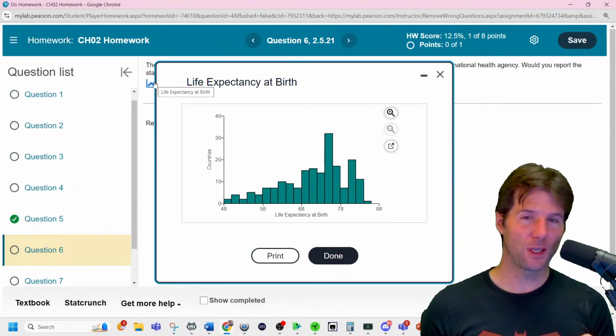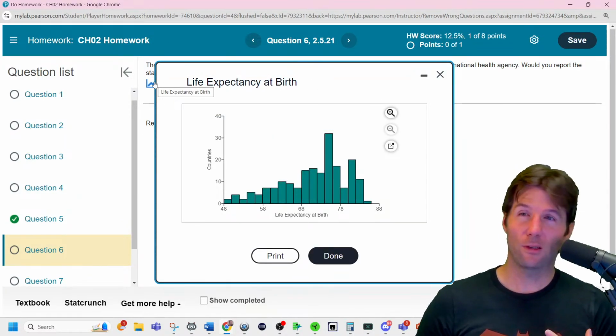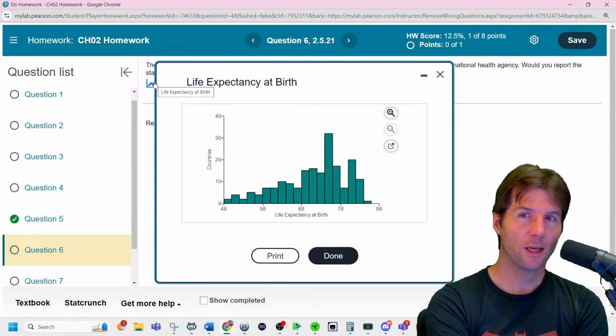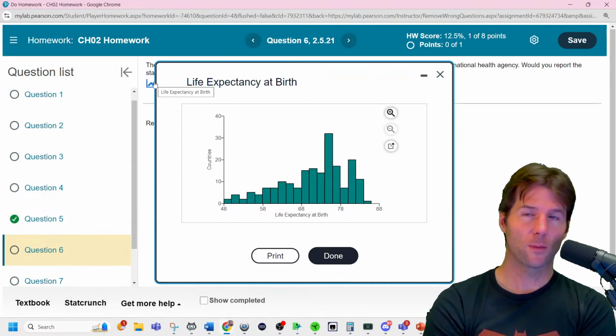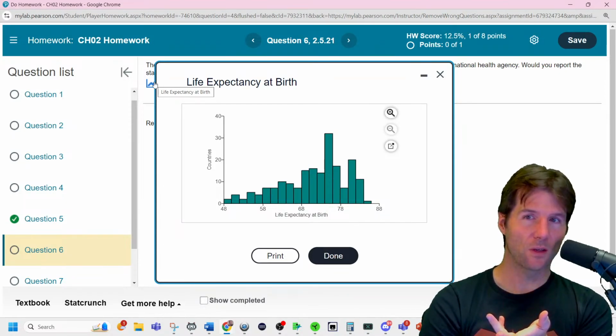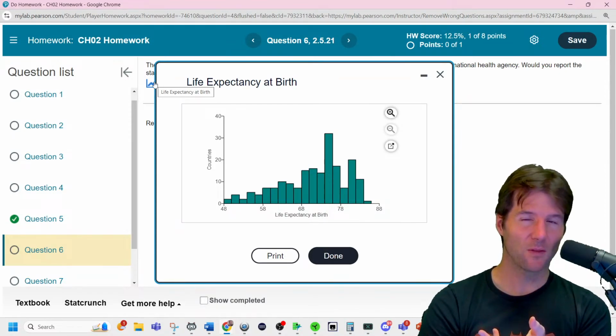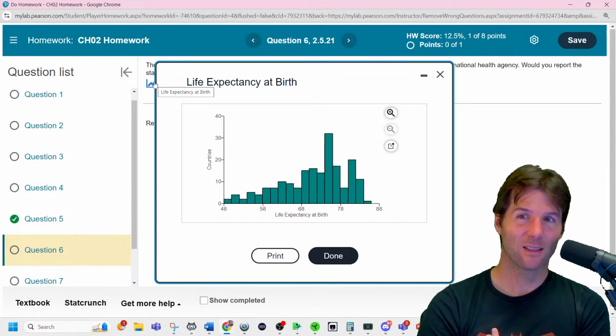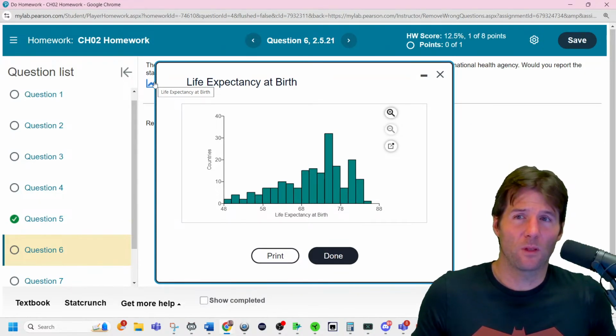We need to see if this data is what? It's saying, should I use standard deviation or IQR for spread? Those are both measures of spread. How will I make my decision? I'm helping you understand the steps you need to do. So when it says, should I use standard deviation or IQR, I have to ask myself, is this data what? How do I decide that? Why would I pick between those two?